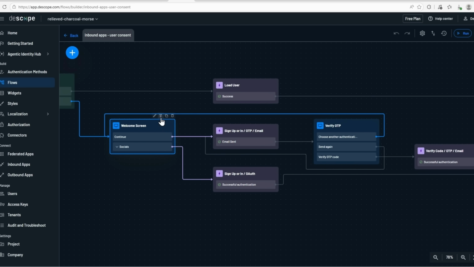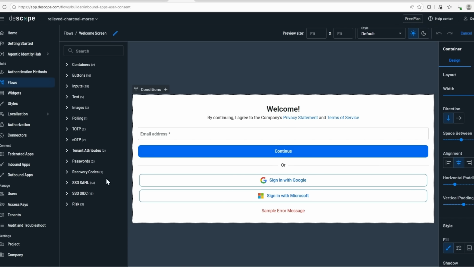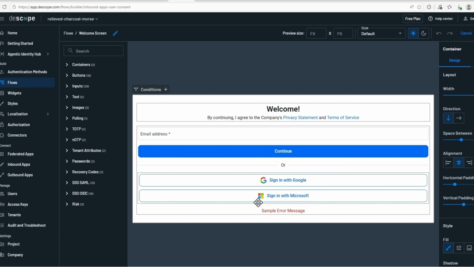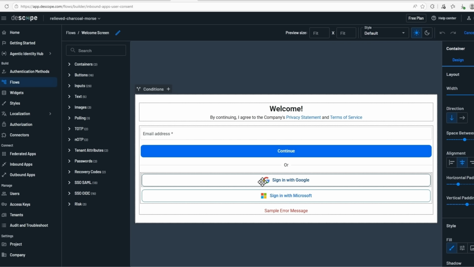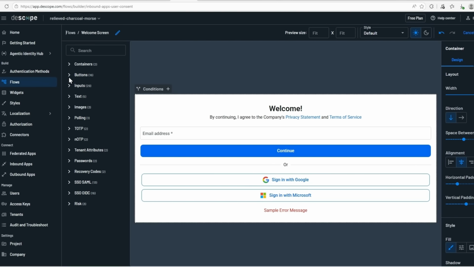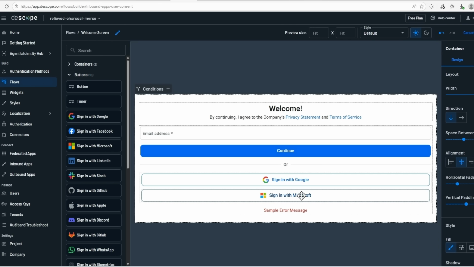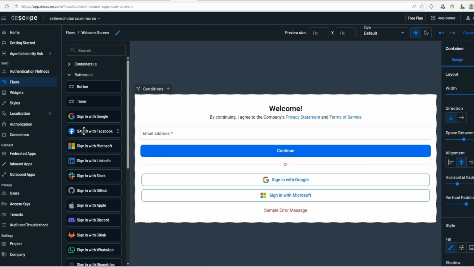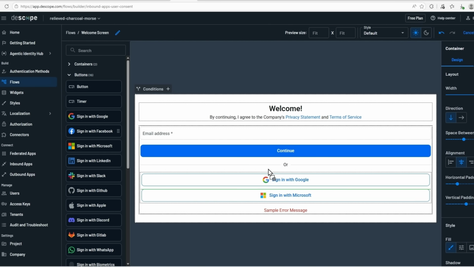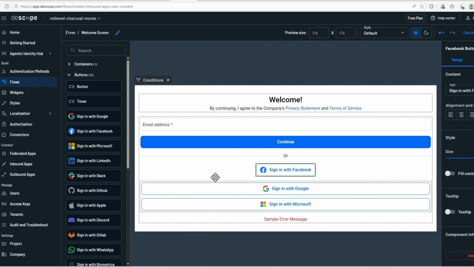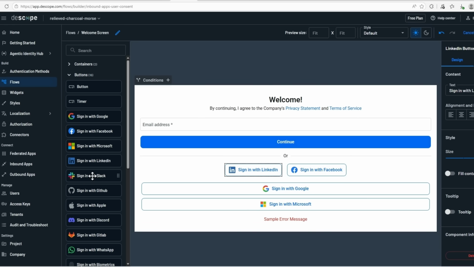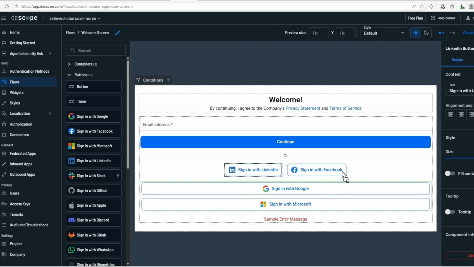But you can even make some changes on the fly here and say, okay, now I'm going to go in here and edit it. And here it has sign in with Google, sign in with Microsoft, but I can have other kinds of sign-ins. So for example, if you click on the buttons here, we have Google here and Microsoft, but there's so much more you can add. So for example, I can just add in my Facebook. So if I wanted to have Facebook sign-in for my identity experience, I can add that in. I can also give options to add in the LinkedIn sign-in, or Slack, or GitHub, or Apple.